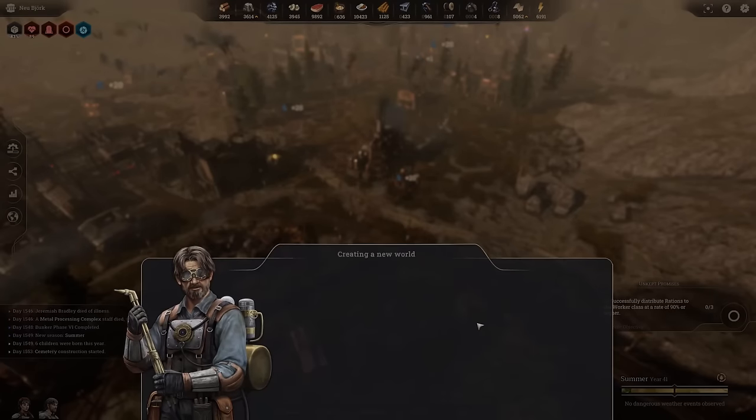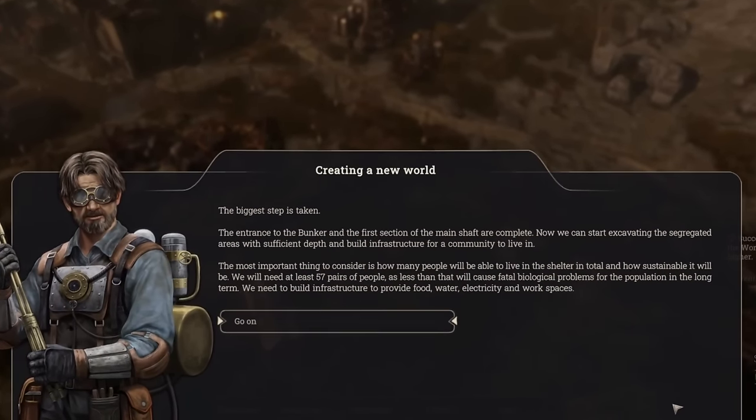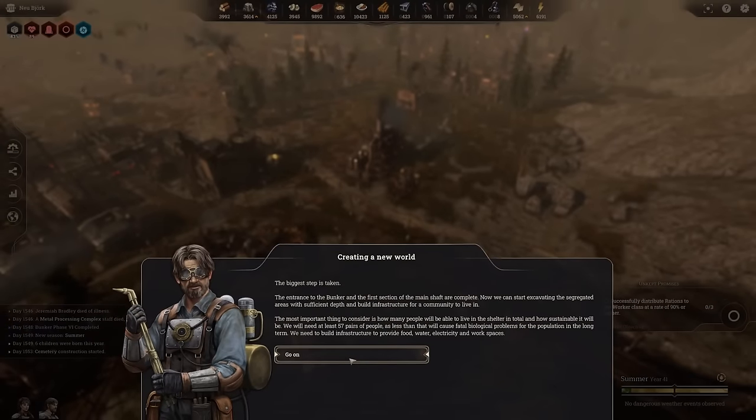Creating a new world! The biggest step is taken. The entrance to the bunker and the first section of the main shaft are complete. Now we can start excavating the segregated areas with efficient depth, and also build infrastructure for a community to live in. We will need at least 57 pairs of people, as less than that will cause fatal biological problems for the population in the long term. Okay, so that's not so bad.